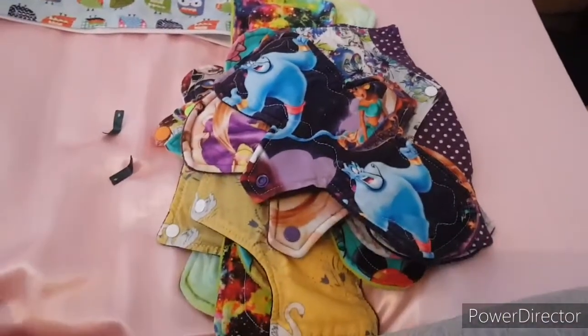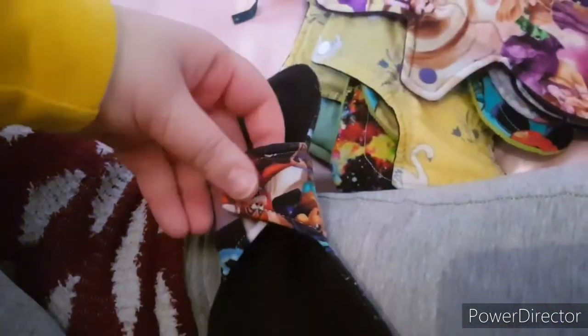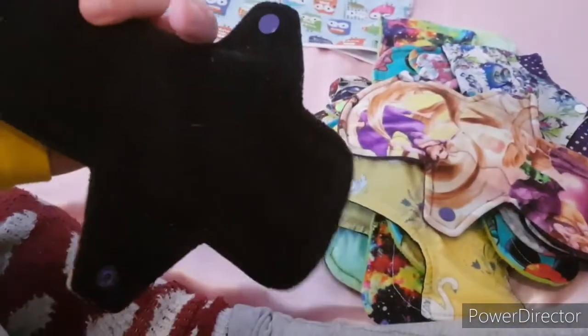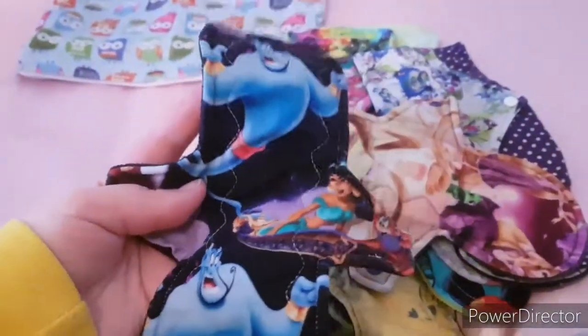Okay, so I had a little bit of a fiddle around and it was actually on the other part, but when I tried to fix it, I slightly bent it, but it still snaps. There you go. It's just a little bit weirder now, but yeah. So its tag came off it. But yeah, I used this.